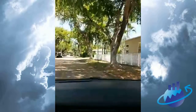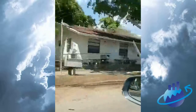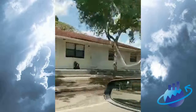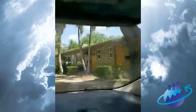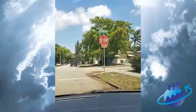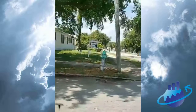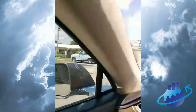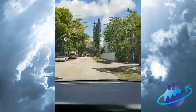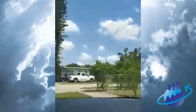Now we're driving around to the next building. I want to show you the area because the area is important. You've got nice decent areas, you've got more multifamily over here — not the best looking — but remember the path of progress is moving this way, and as the city and Class A buildings are being built in the area, rents are being pushed up.